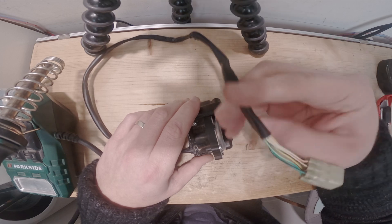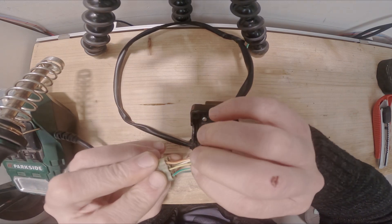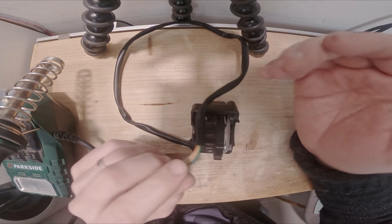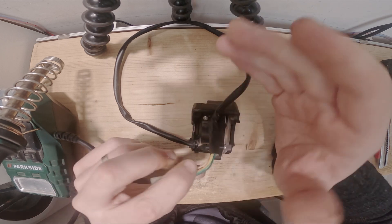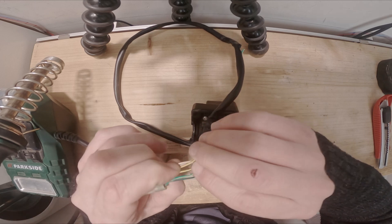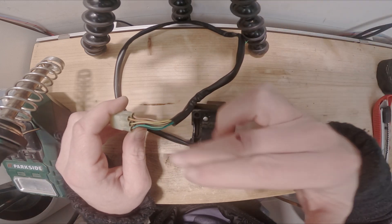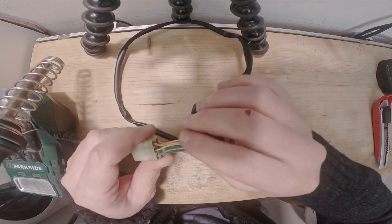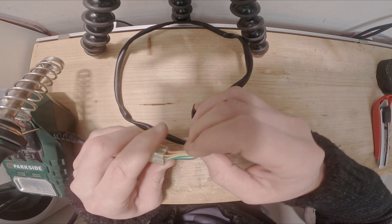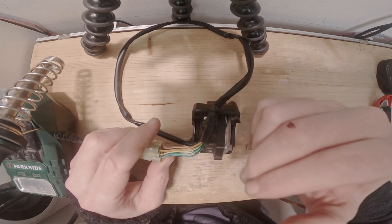This ride-by-wire works like the traditional cable system. The traditional cable system has an idle cable and a throttle cable — when you twist the throttle, the idle cable becomes shorter. It's the same way with this, only with voltage. Five volts travel through this circuit, and you have two lines: an idle line and a throttle line. The sum of the voltages from those two circuits should always be five volts.